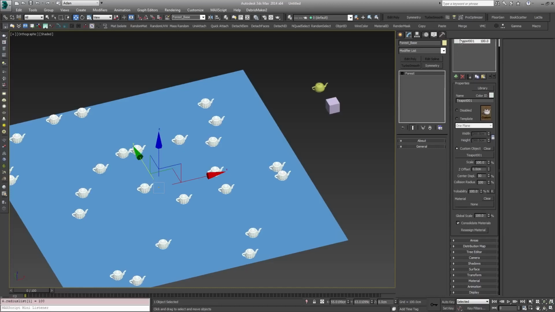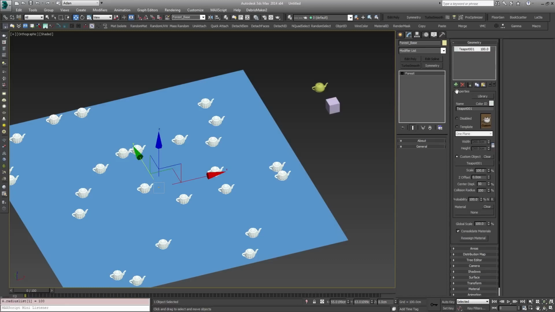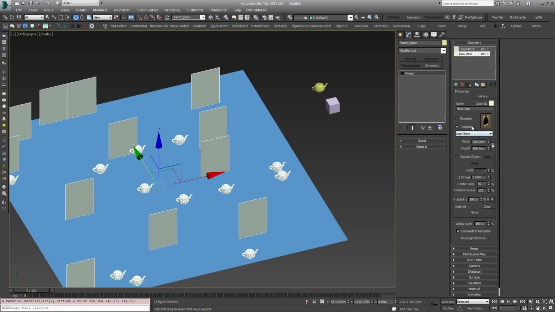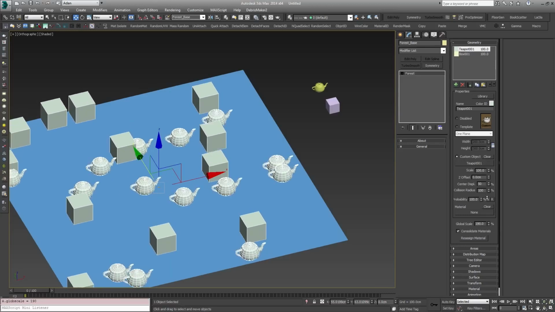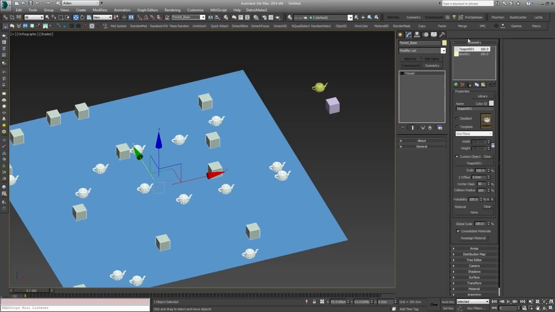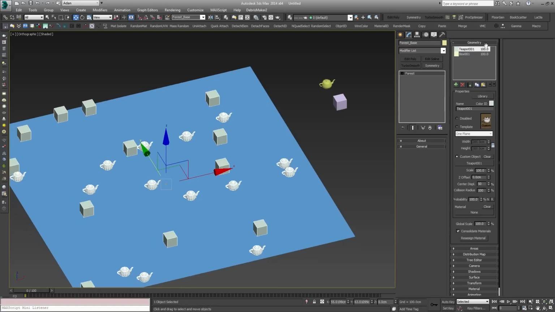We can also add more than one element, look, and they can have different categories. This other element is going to be our cube. And do you see that we can establish, for example, an individual scale for the cube and for the teapot, or we can modify the global scale of the 2 elements at the same time. Basically, this is what we do within this geometry tab.